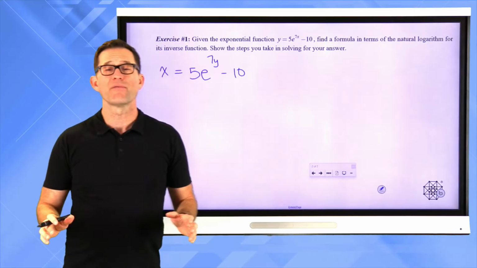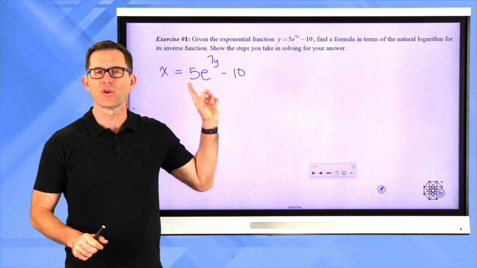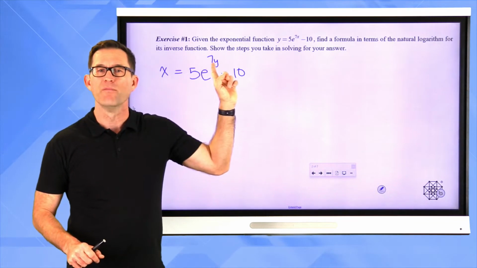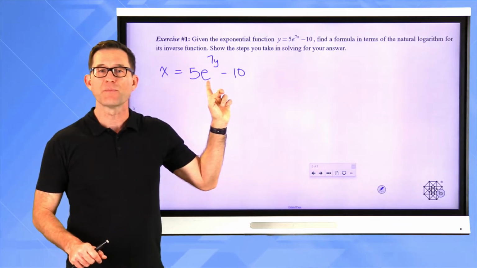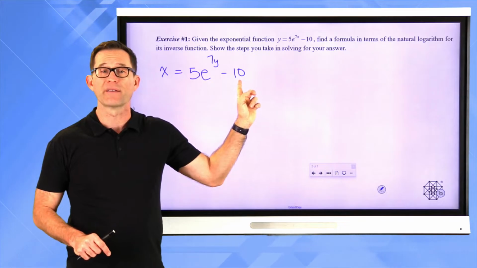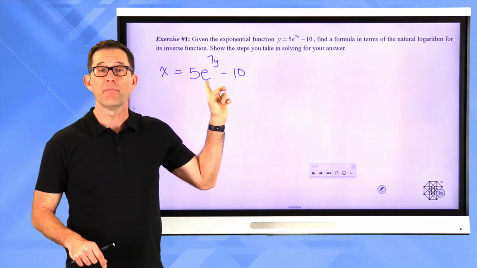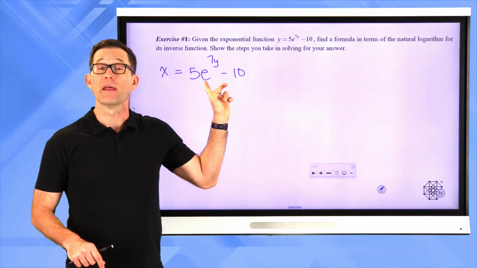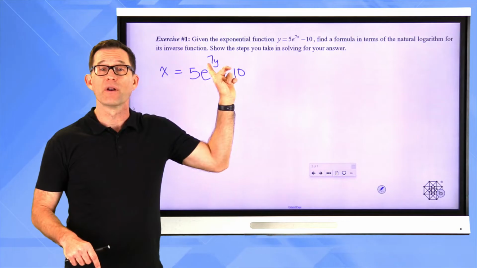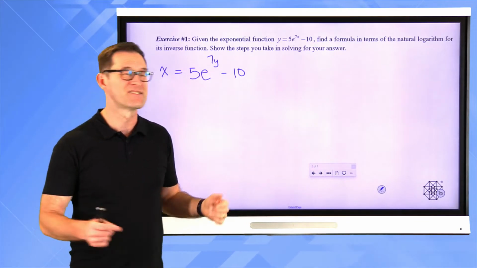Now before we solve that particular equation for y, let's just talk about it. So we look at this, don't worry about the x, right? We look at this side and we say, well, what's happened to y? We've multiplied it by 7, we've exponentiated it with a base of e, we've multiplied by 5, and we've subtracted 10. To undo that, we're going to add 10, we're going to divide by 5, we're going to take a logarithm with a base of e, i.e. the natural logarithm, and then we're going to divide all of it by the number 7. All right, let's do it.